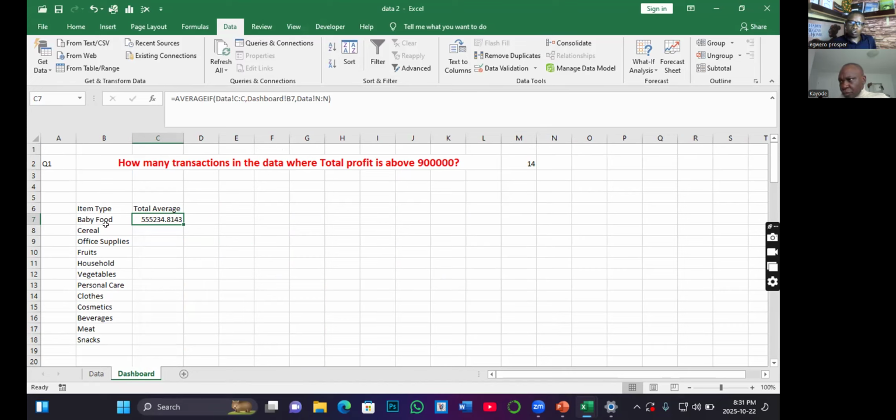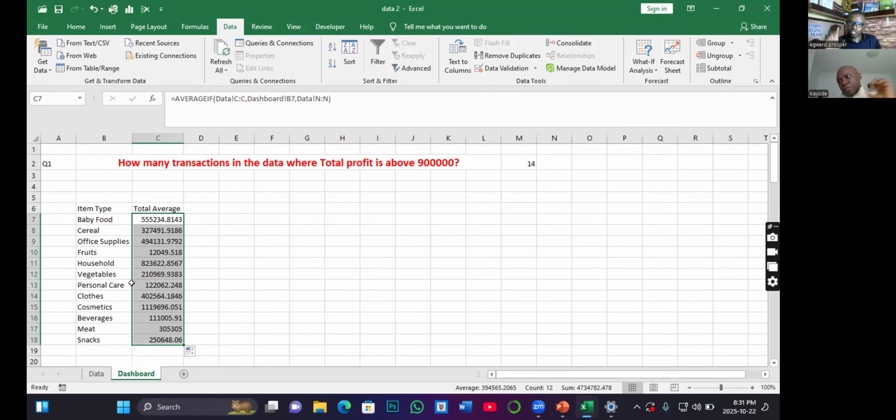Now, there is what we call autofill, which I explained to you in our last class. You are not expected to start writing the same function in front of the others. So the one you have derived, just double click on this and it will automatically analyze the rest for you. Now, there is one more thing that you need to know. Your analysis is not complete until you visualize your report. Visualization is very key. Whether you are using Python, I lost you for a moment.